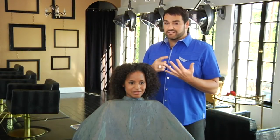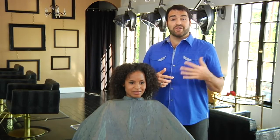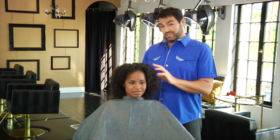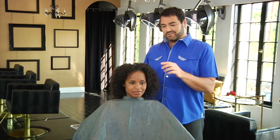Now, as part of our core 4 styling techniques, we can smooth and we can straighten, we can also create volume, we can create curls, and we can also create flips. On Aisha, I'm gonna smooth her hair out and make this erratic texture that she has naturally really beautiful and smooth. But before, I wanna show you another little tip and trick.